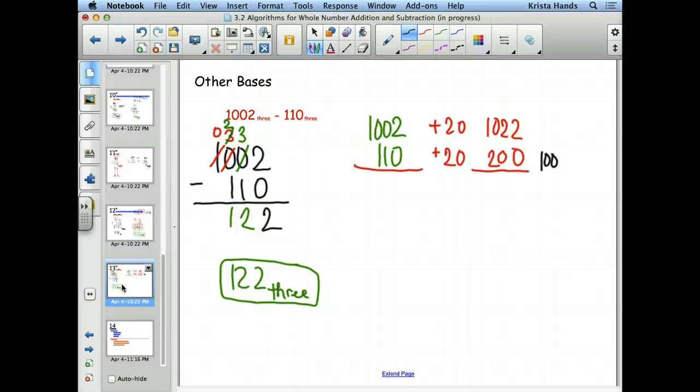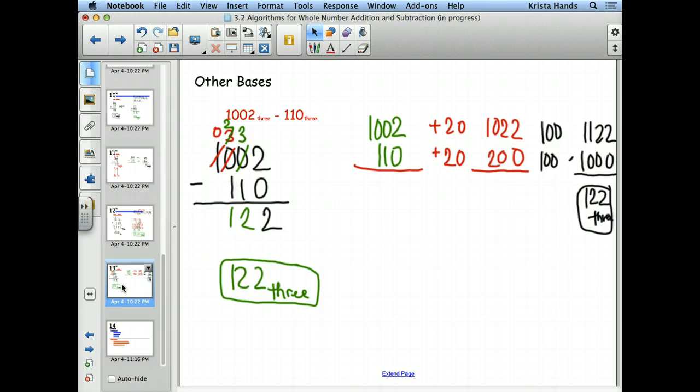So if I add 1, 0, 0 on top, that's easy, because the number in that placeholder is a 0 anyway, so this is 1, 1, 2, 2. On bottom, what does 2, 0, 0 become? 1, 0, 0. Right, 1, 0, 0, 0. And if you subtract 1, 1, 2, 2 minus 1, 0, 0, 0, what do you get? Yeah, 1, 2, 2 base 3.